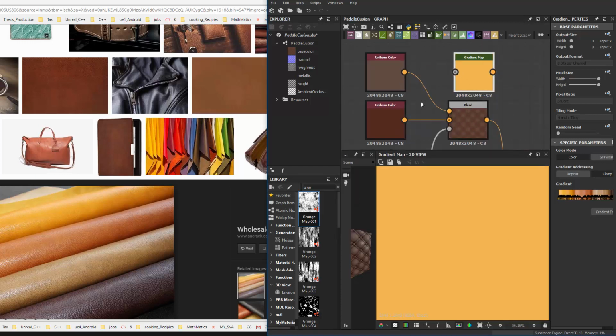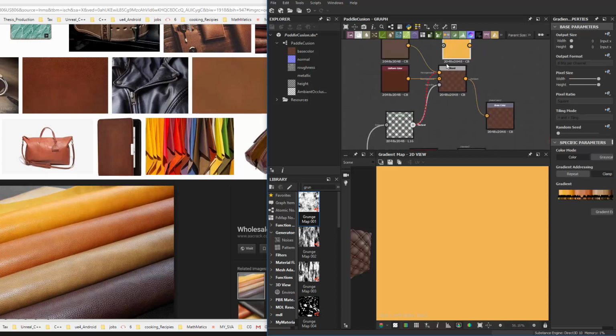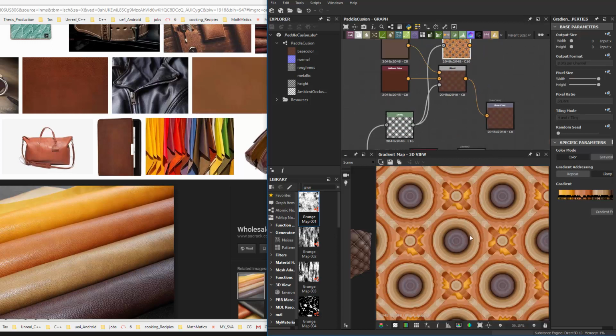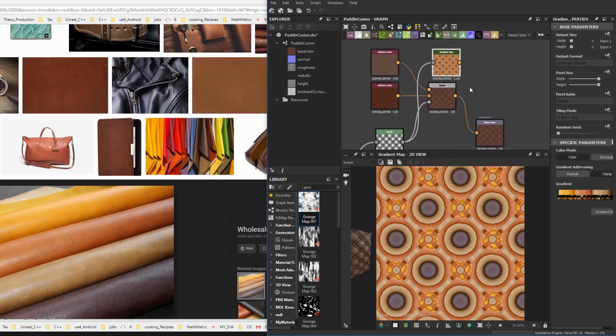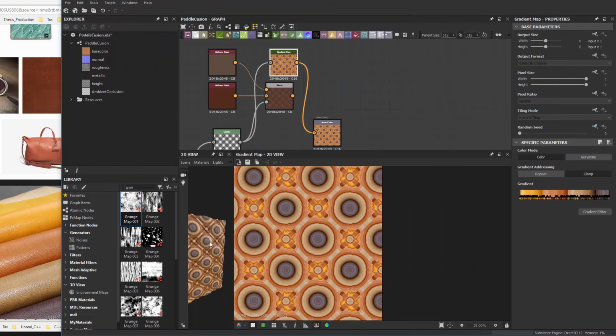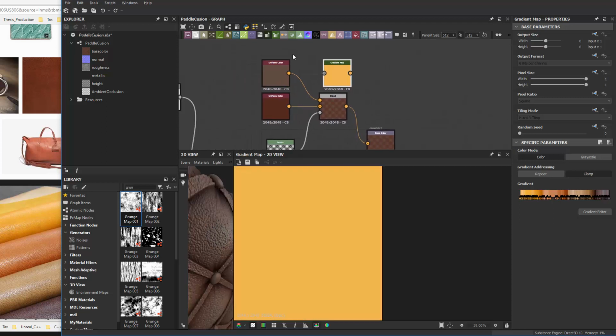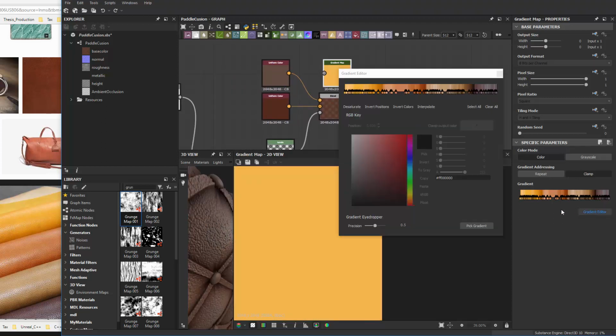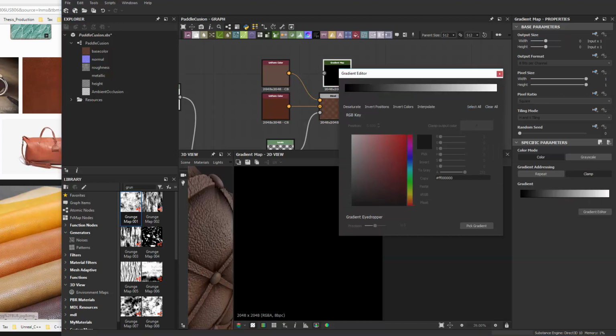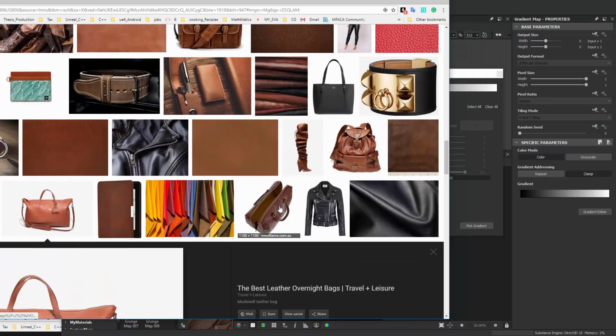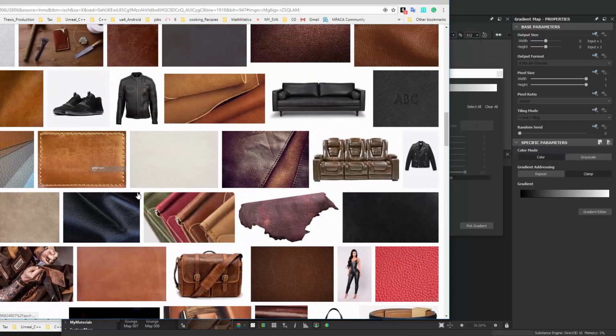Right, and we can use this guy as input. Now you can see it's using that gradient. It's not a very good idea, as you can see, because it's changing too abruptly. But it's cool that you can sample color like this. So I don't know, maybe we can try something else. So we can say clear all, and we can maybe find something simpler.